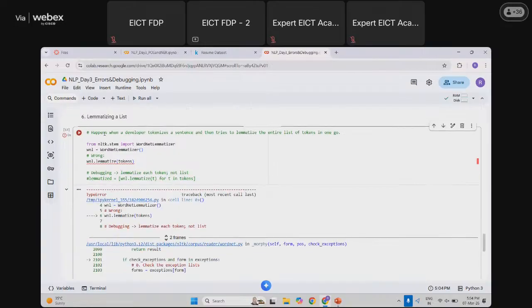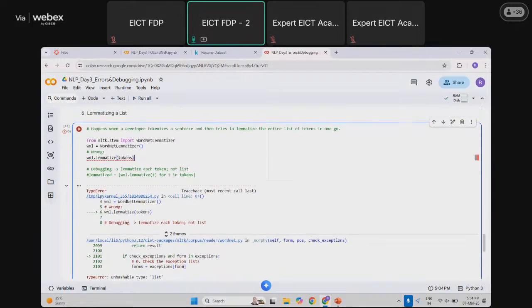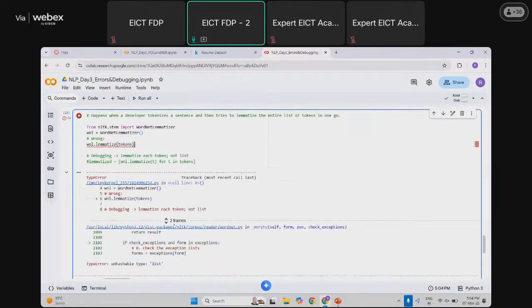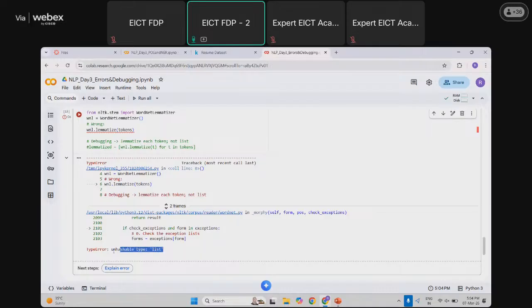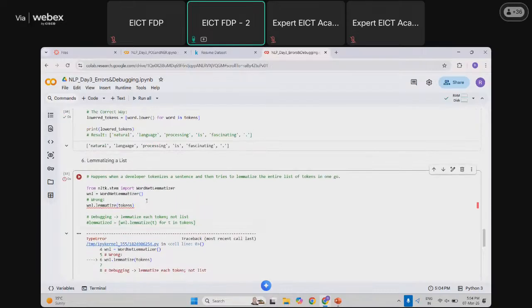In this, I have imported WordNetLemmatizer. Now the input is given to this lemmatizer in the form of tokens. The error we are getting is about a list. That means we are applying a lemmatizer on a list rather than the elements of the list.